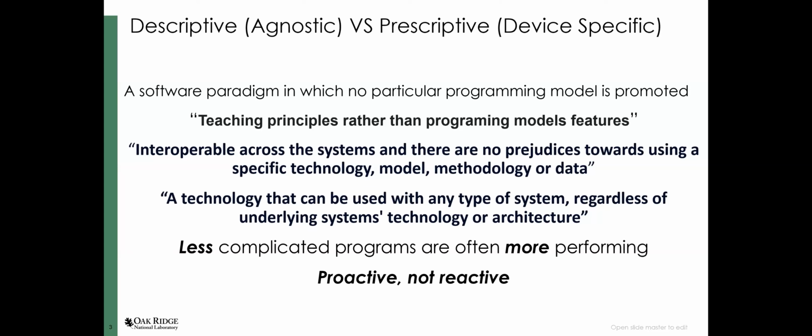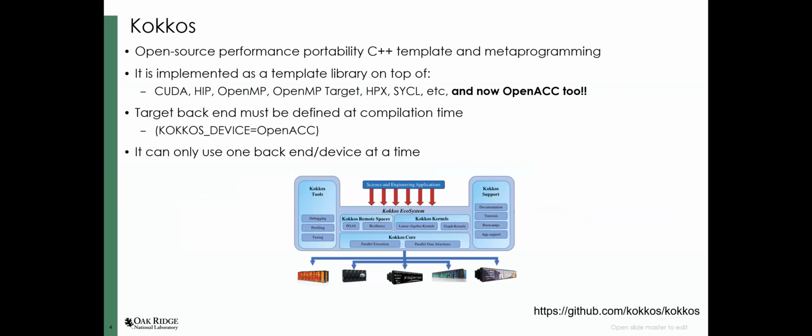At the end of the day, what I think is necessary today, and I would say it's going to be even more necessary in the future, is to have less complicated programming models that are easy to use and can be deployed on multiple different kinds of architectures, but at the same time get good performance. So what we want is a more proactive programming ecosystem than reactive.